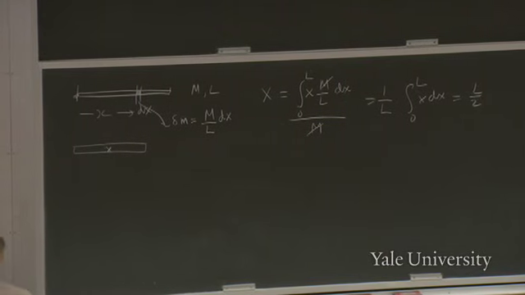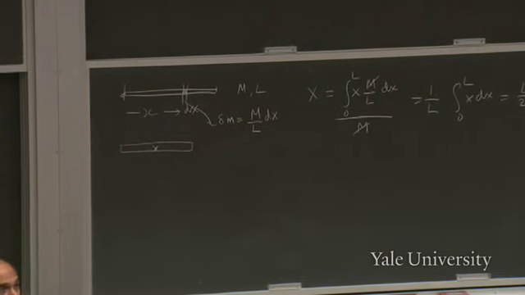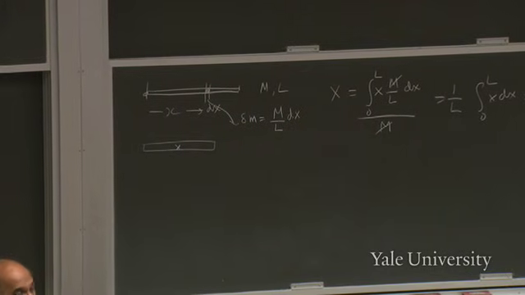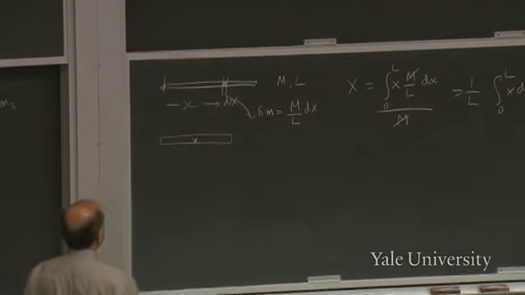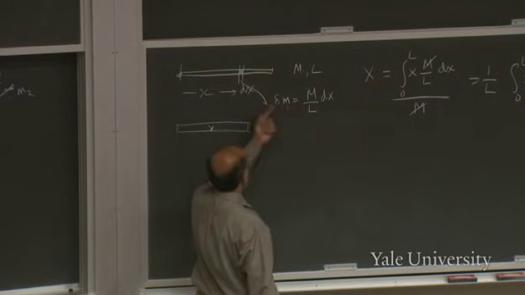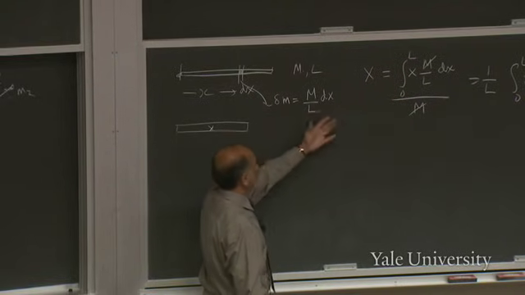But it assumes that the rod is uniform. If it was like a baseball bat, thicker at one end and thinner at the other end, of course, no one is saying that. But we have assumed the mass per unit length, namely M0, is a fixed number, M over L, and then this is the answer.